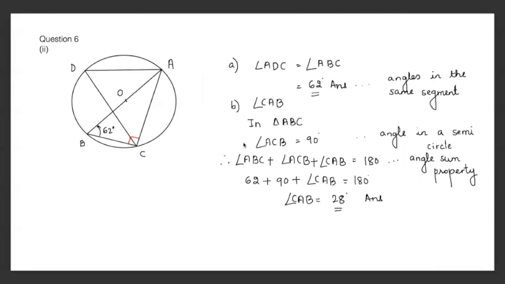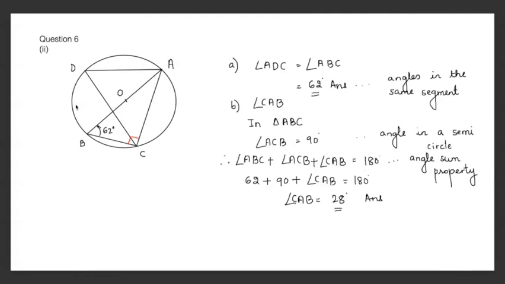Next, question 6. The second part was from circles, where the only thing that I marked later was this angle, which is shown in red. That's 90 degrees because AB is given as the diameter. So ACB is 90 according to the property which says angle in a semicircle is 90.